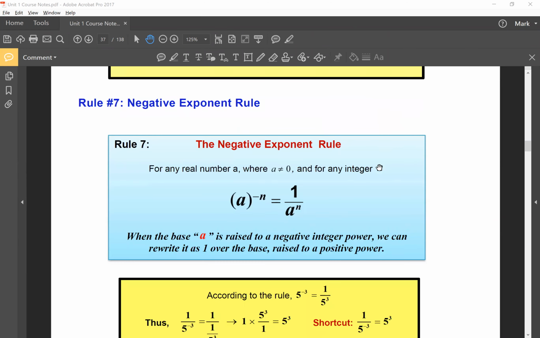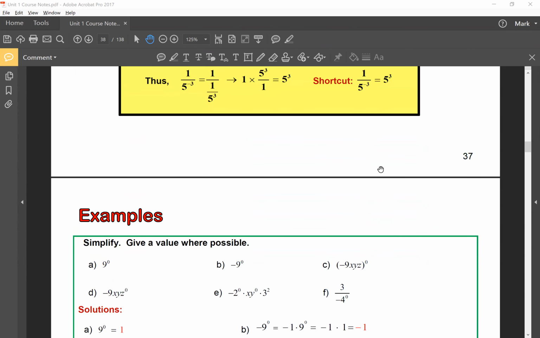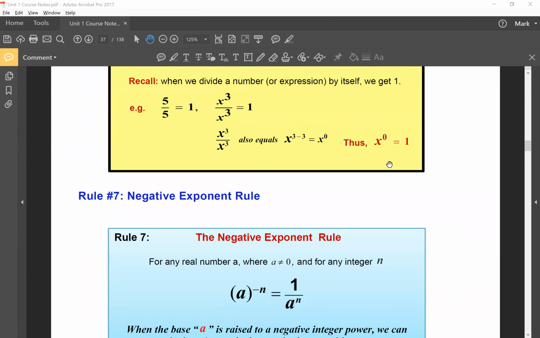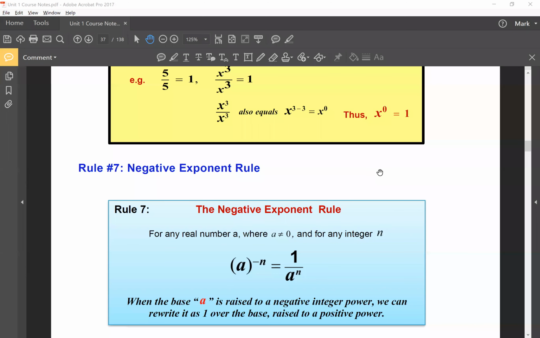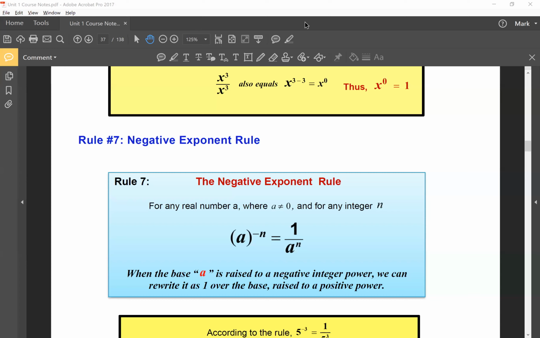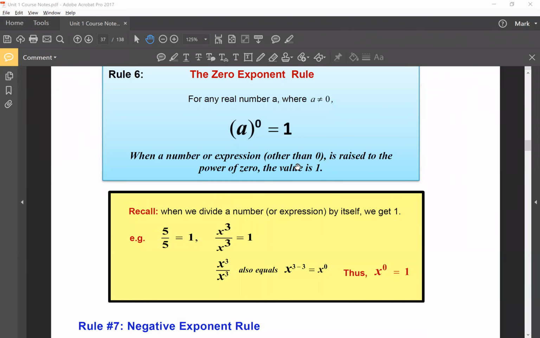Okay, we're almost done exponents. We're getting there. And this is going way, way back, maybe 30 minutes ago or 25 minutes ago to Aman's question. If you're still here, you mentioned, what do you do if the denominator is bigger than the numerator? And that is in rule 7.